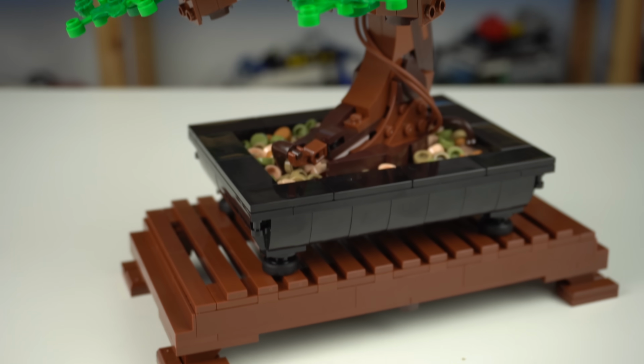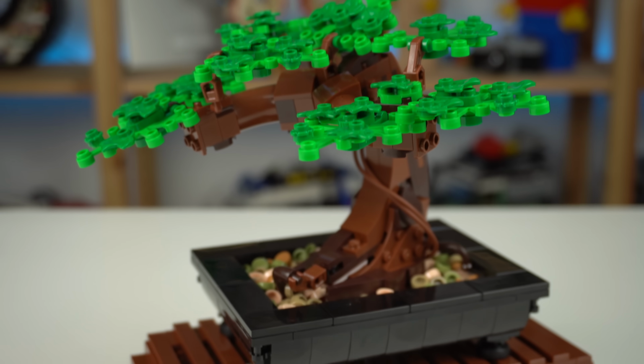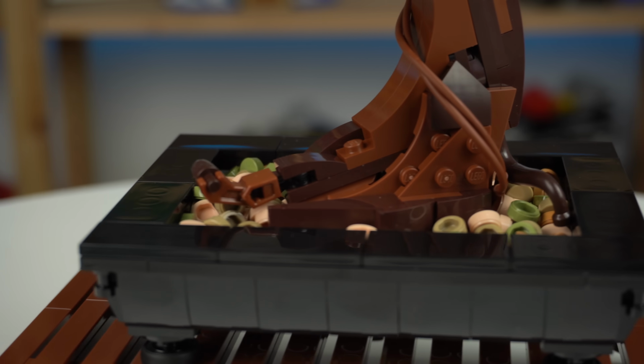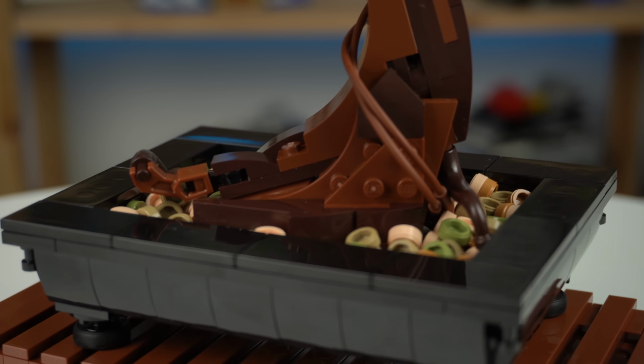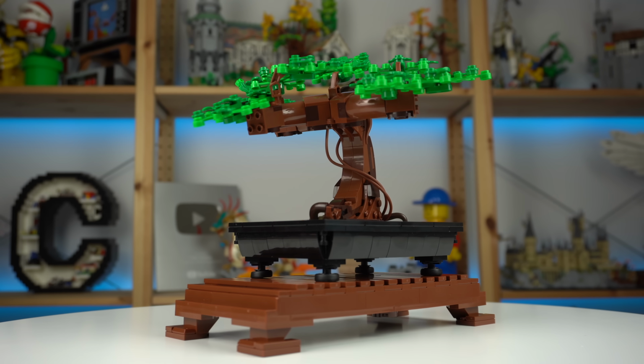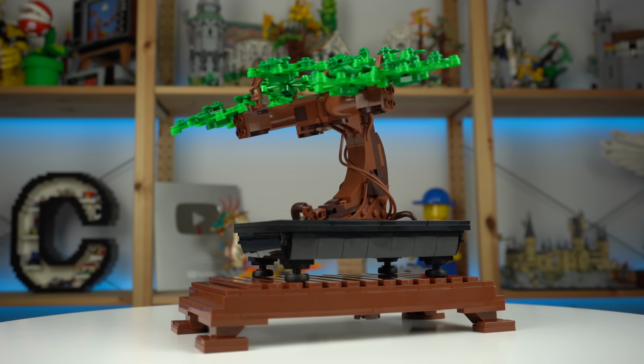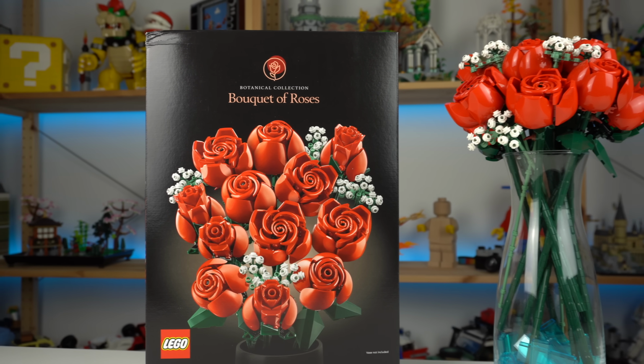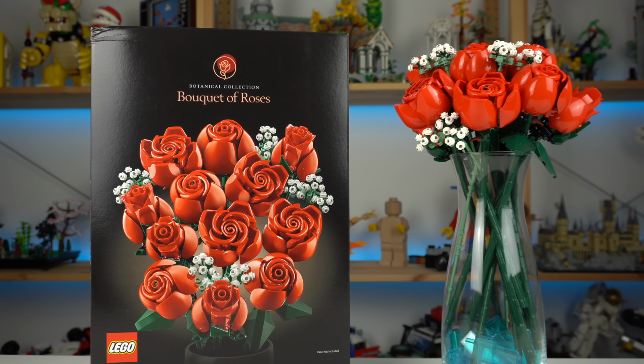I finally got my hands on it, and while not being my favorite botanical LEGO product, it certainly feels like its success is directly linked to the fact that we still have new botanical collection sets being made every year since 2021, but the bouquet of roses is the perfect gift for many special occasions like anniversaries, birthdays, romantic dates or Valentine's Day.